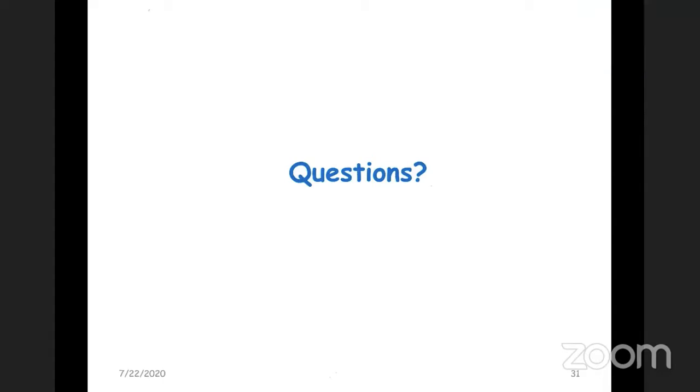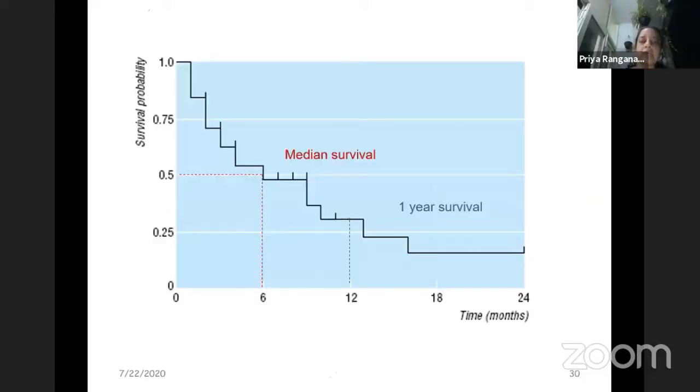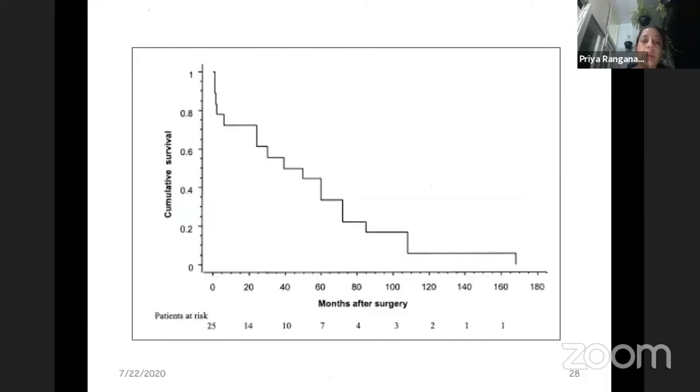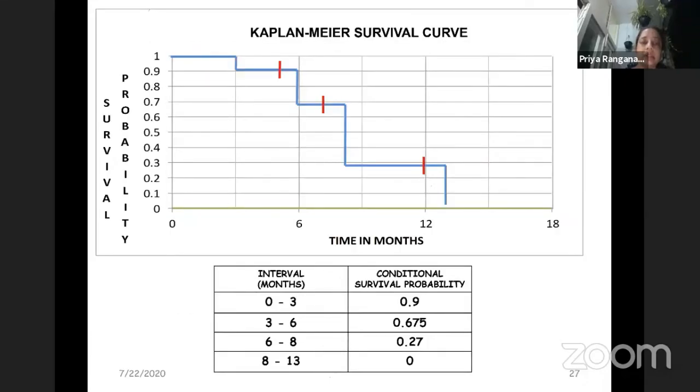Dr. Aradhya is asking why the intervals are not equal. Yeah, that's a good question. The reason is that's how it is done in something else, which is known as life table analysis, and that's how insurance policy makers calculate the premium. Why is it not done in equal intervals?